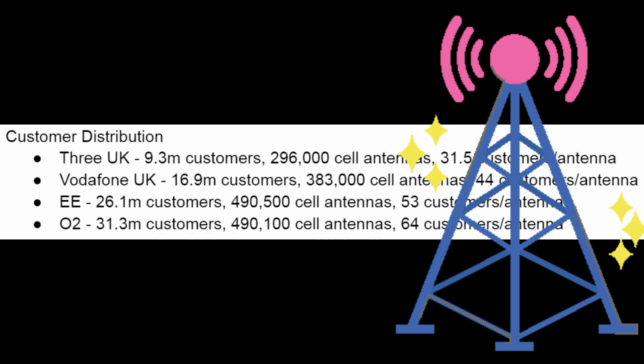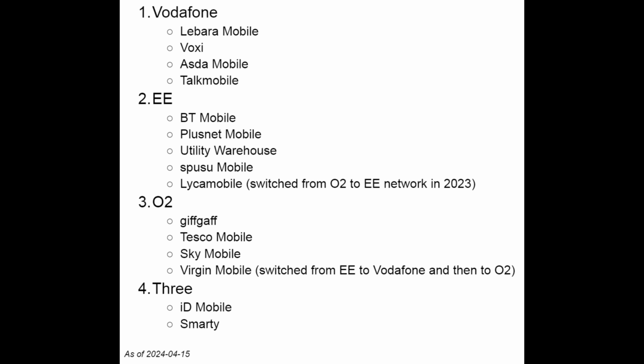But one thing that you can consider in relation to these statistics is that if you're going to a popular event, whether it's a music festival or a sporting event, then looking at how many customers each of these mobile network operators have, it will give you an idea of which ones would be the most saturated ones and which one will be less saturated. But that aside, as long as you have 4 of these data plans with each of these network providers, you should have the maximum resiliency that you can get.